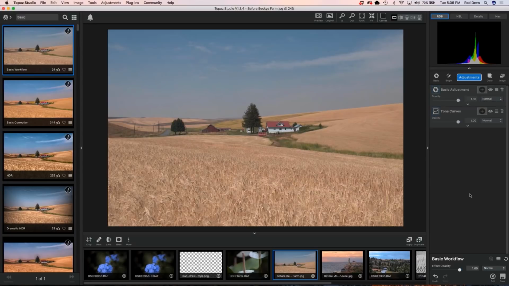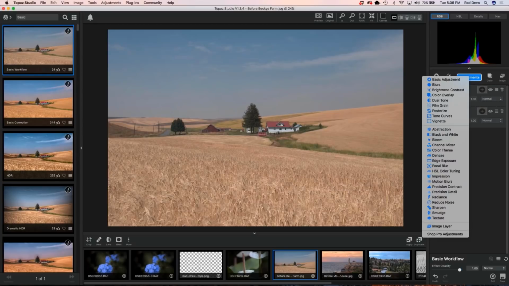Over here on the right is the adjustments panel, and I'm going to click on this adjustments button right here. With the free Topaz Studio, everything above this line right here, vignette, tone curves, all of these items, come with the free installation. These items down here are adjustment packs, and they are for purchase. You can purchase them individually, or you can purchase them as an entire package. They'll appear in the list, but once you've purchased them, they turn blue like this icon here. Otherwise, they're black and they're inactive.